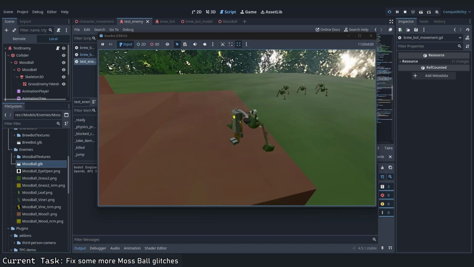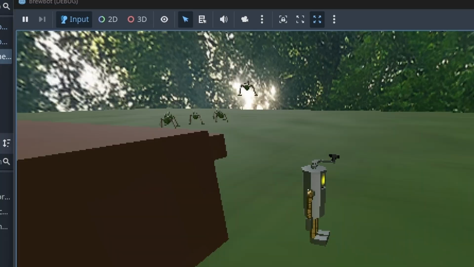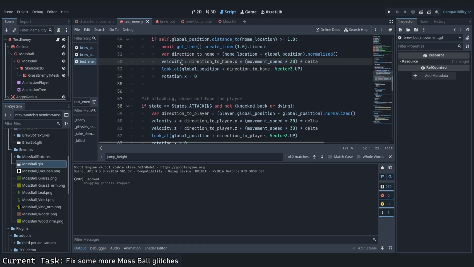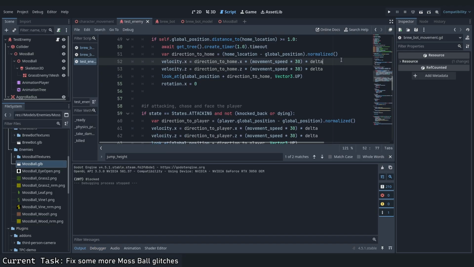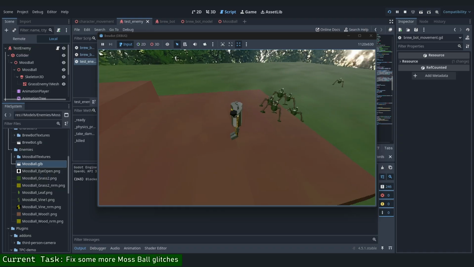So I nerfed that a bit, and you know what? He won't stop jumping. Also, when they return home, they do this weird jellyfish thing. It looks like they think they're stuck, so they start jumping. So I made them ignore the vertical Y axis, so they're fine being above or below their home point. And that fixed it. These guys are kind of like actual enemies now.